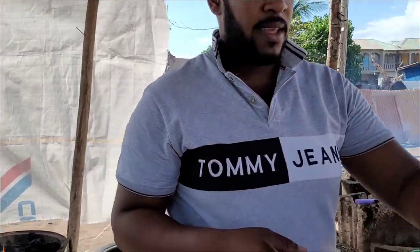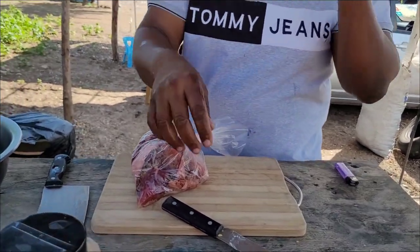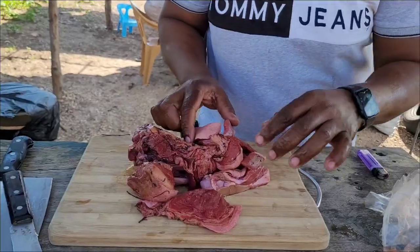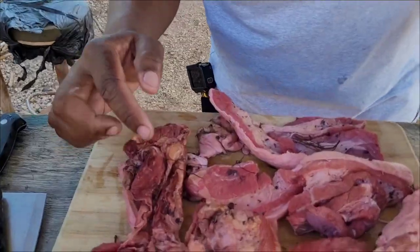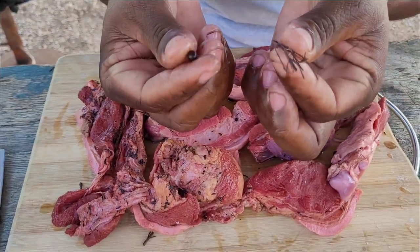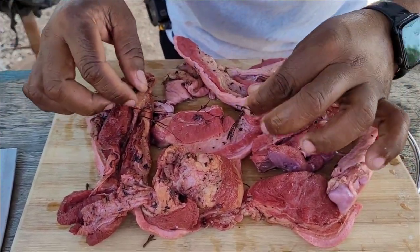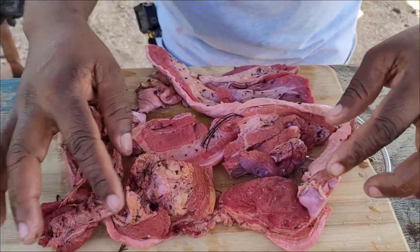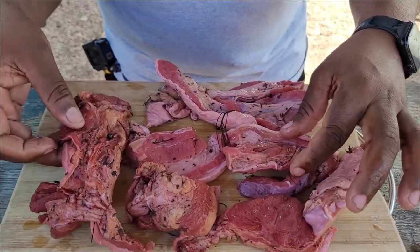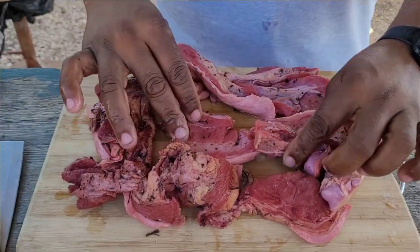So we're gonna go ahead now and cut up the corn pork. You guys can see the two main spices in the corn pork are the pimento and the thyme. You can see the thyme all over, and the pimento. Smoky, the corn pork has a very nice color to it. Fresh and nice.